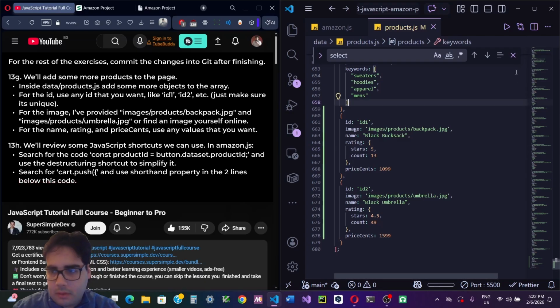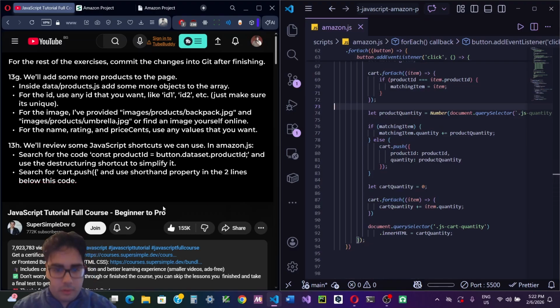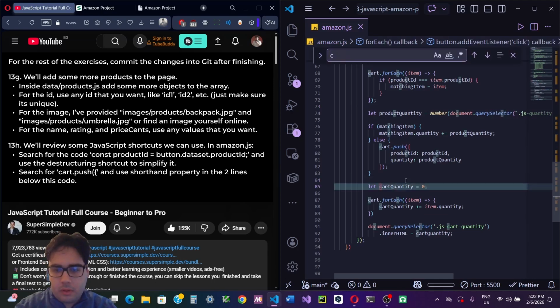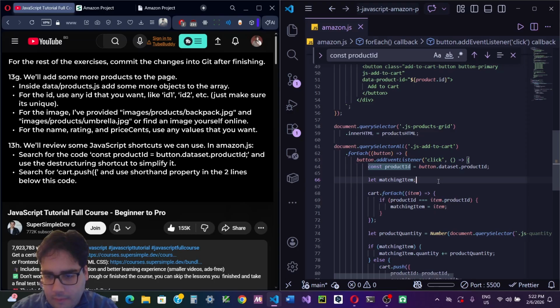Okay, we did that. Guessing we can close this. We'll review some JavaScript shortcuts we can use. In Amazon JS, search for the code const productId equals button.dataset.productId, and use this destructuring shortcut to simplify it.